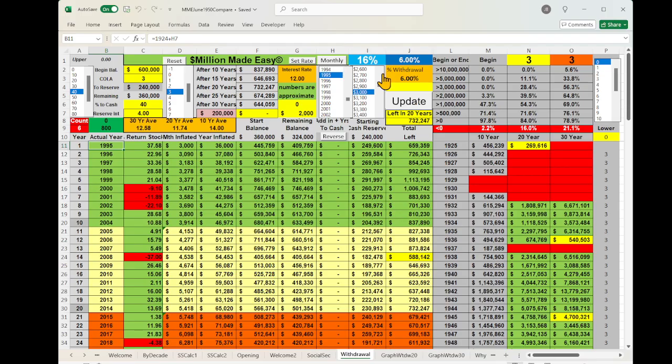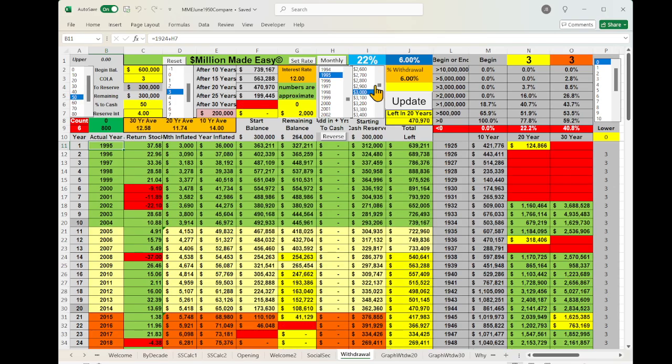So let's go ahead and update this. Remember, it's a 16% failure rate if we left it all in the S&P 500. What happens if we do a 60-40 asset allocation? Again, that's what this video is about. Now, once you notice what it's doing here, it's 22%, not 16. It's actually a worst case scenario if you did a 60-40 split than leaving it all in the S&P 500. You go, wait a minute, that can't be right.